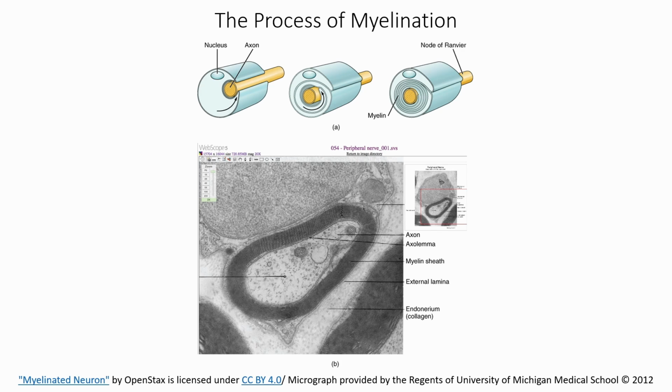So this is what we're talking about with the myelination. It's almost like wrapping around it, if you think of it. So here we see our axon in here, and we see the axolemma, that's just the plasma membrane of the axon. We see the myelin sheath, and it's just spiraling around it. If you were to coil it around, that's how we end up with myelination. That's how we get the myelin on the axon.